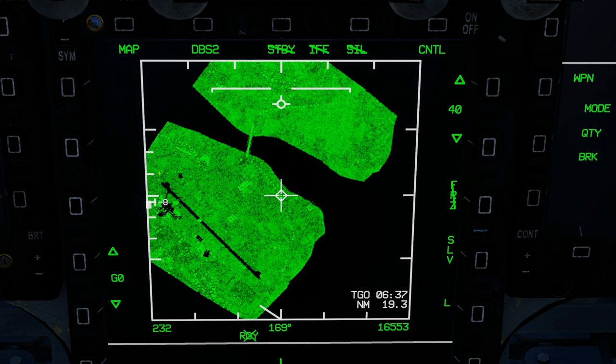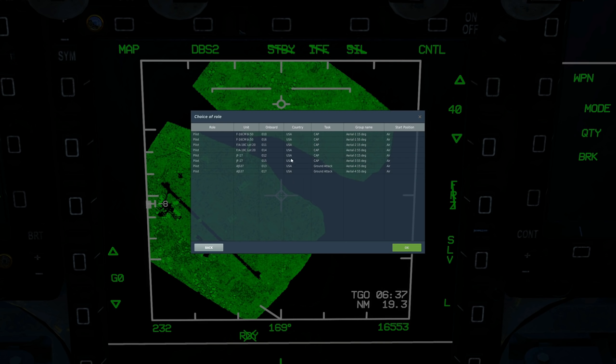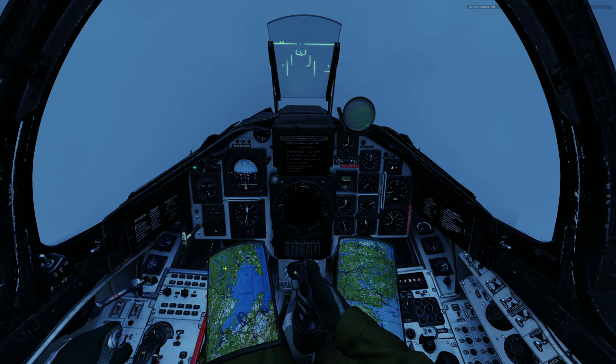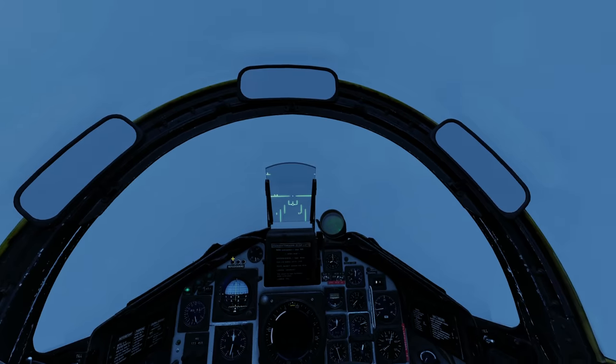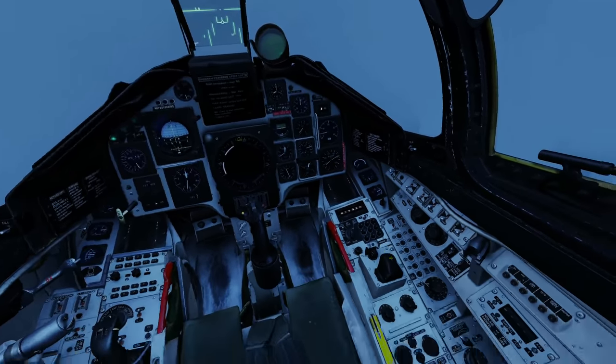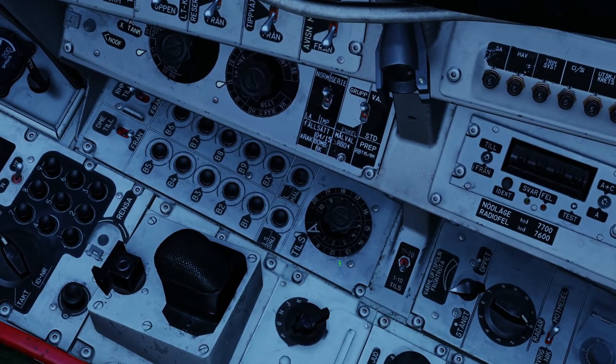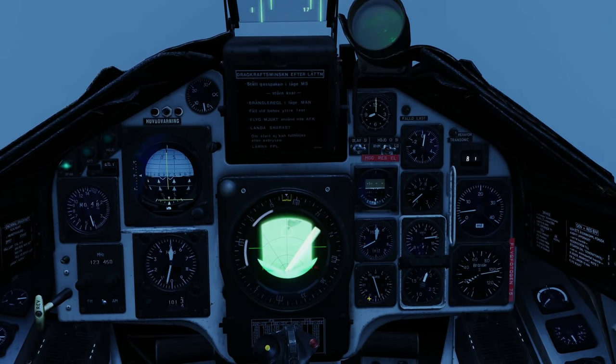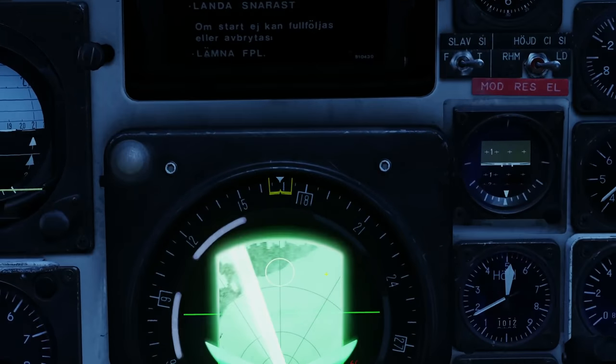This is going swimmingly. I've done the JF-17. I'm going to Viggen, which is clearly not going to work because — well, we all love Viggen, but Viggen wasn't built for this. Valued viewers, I've completely messed up my DCS and had to reinstall everything — all 330 gigabytes, from scratch. That's what happens when you do mods, I'm afraid. Kids, don't do mods and don't do drugs.